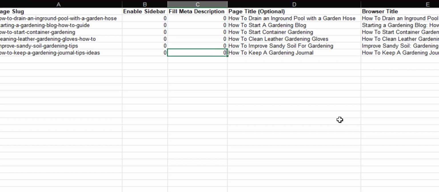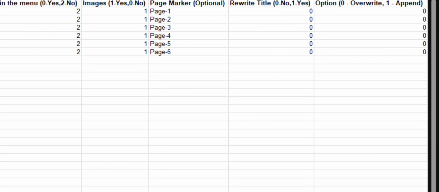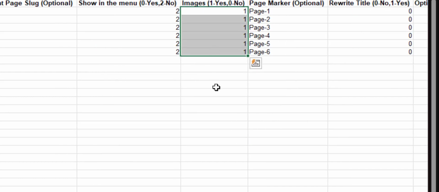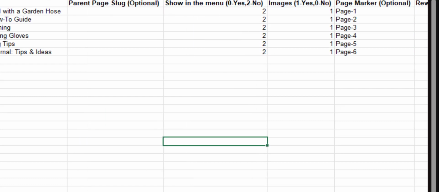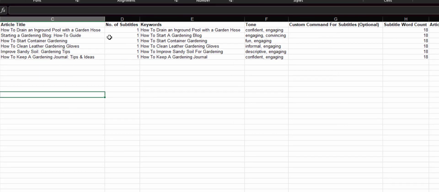Now, because of the meta descriptions already being there, I just wanted to turn that to 0 real quick. And let me see. I want to go ahead and instead of overwriting, I want to append. So I'll just do that. Those of you who know, you can just take and drag that down. Boom. Now, that way, it's going to go ahead and add more images in, you know, based on the new writing it's doing. But the whole point is that it gets to do what? It gets to continue adding to the pages.